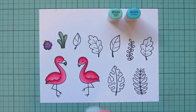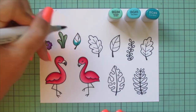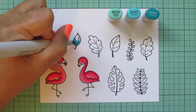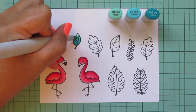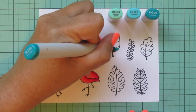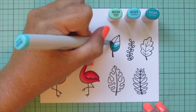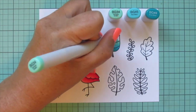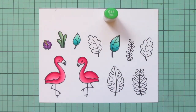The next leaf, I'm going to use BG34, BG45, and BG49. And this one, I'm going to do this smaller version and then also the little bit larger version of it that is two leaves over, since they look identical, like the tree that they would come from. I wanted them to have the same color palette. So I'm starting with the BG49 down at the bottom, blending up with the BG45, and then using the BG34 for the highlight.